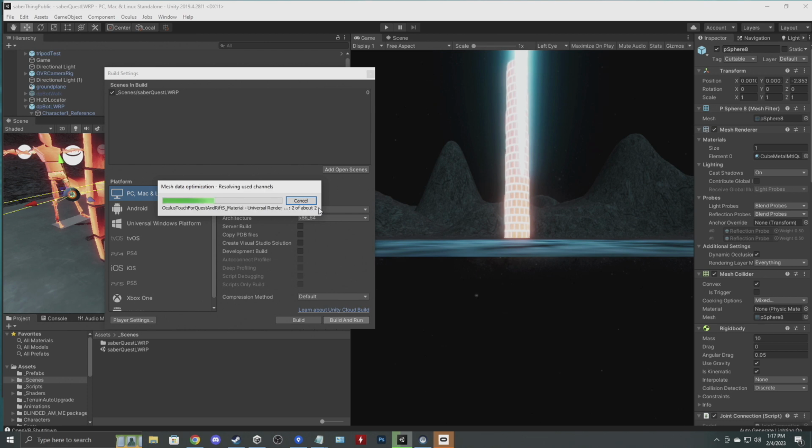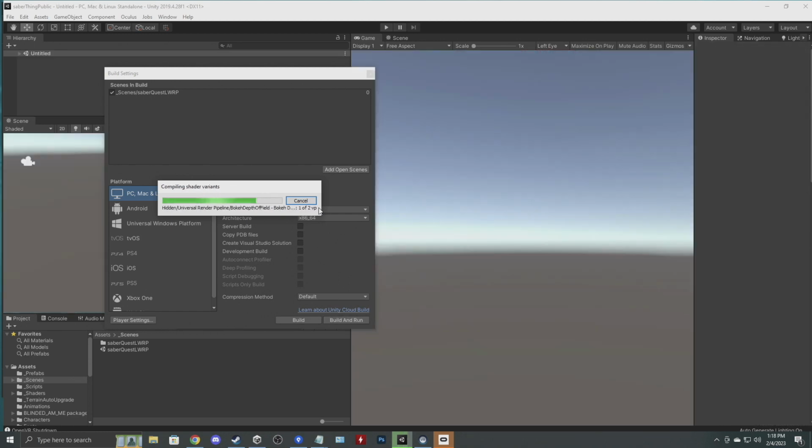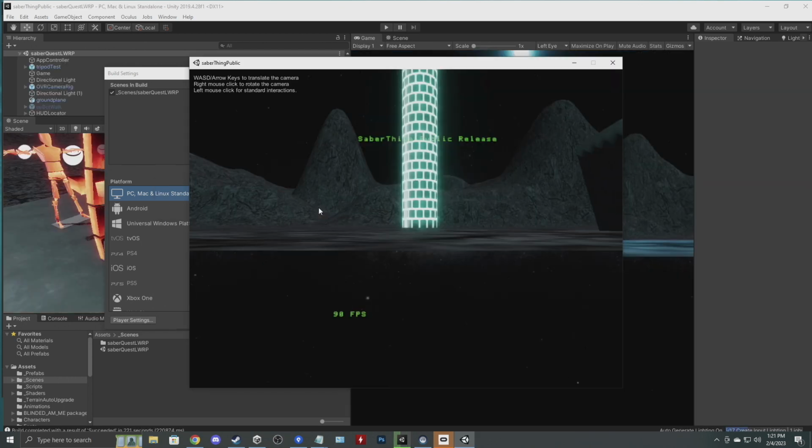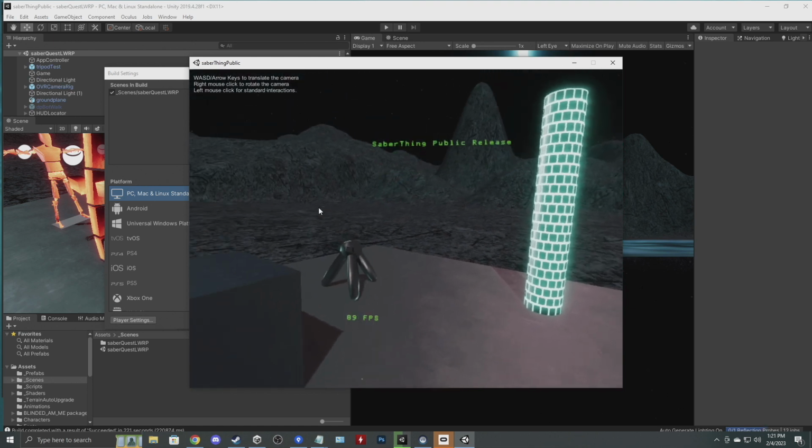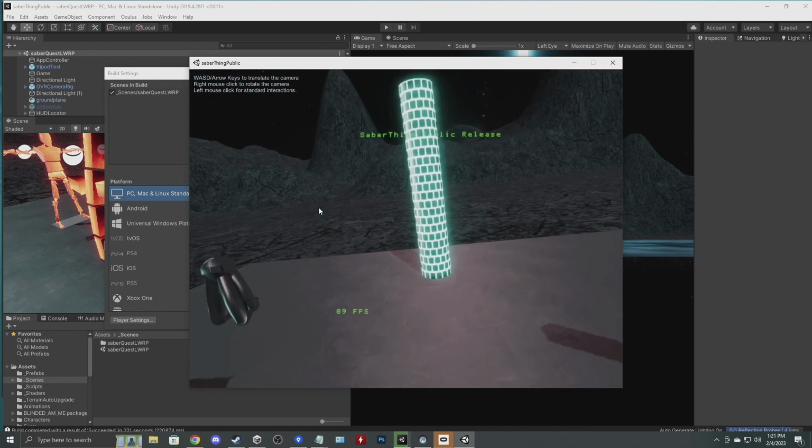So this will build a basically Steam VR compatible, or I guess Steam VR and Oculus compatible build. All right, so let's test this out. This is the build.